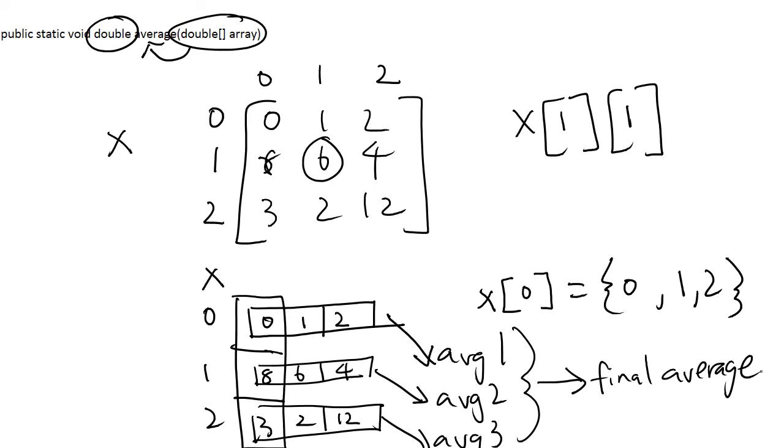So now do you see how you could use this method here? What you could do is divide the two-dimensional array into single-dimensional arrays, is what you would call it. And once you divide this up into single-dimensional arrays, you could calculate the average of each array using your method, right? The method up here. And then after you calculate each individual average, you could average those together to get the final average. Now that's the basic idea.